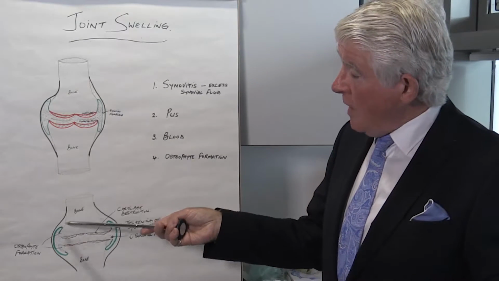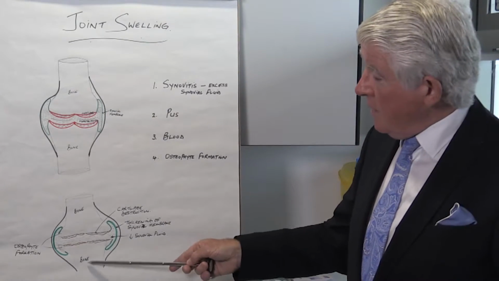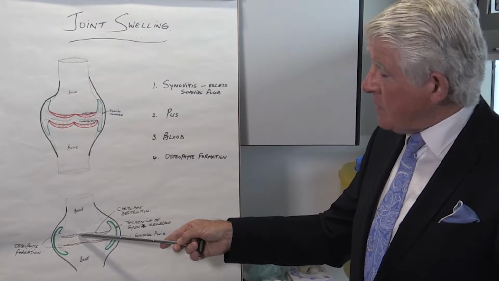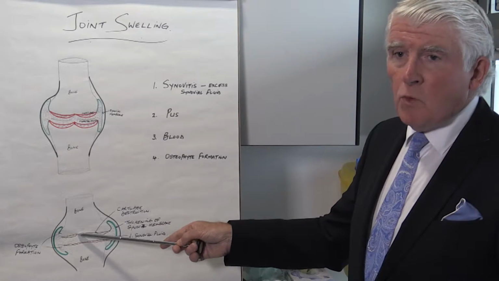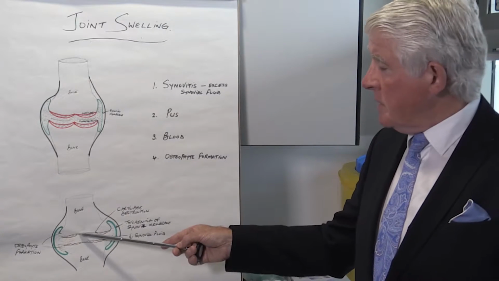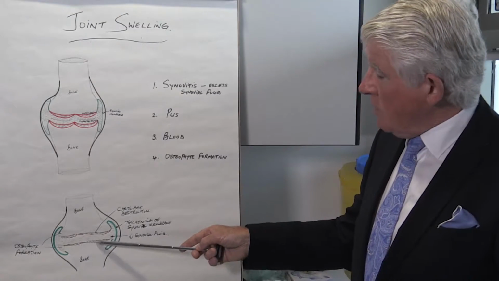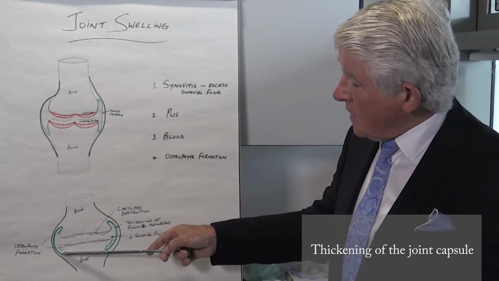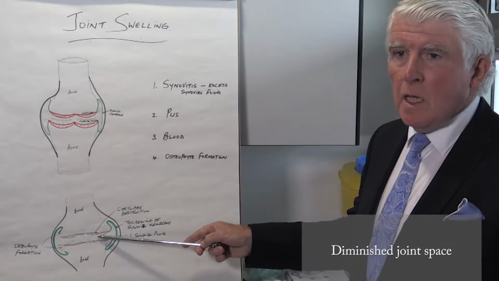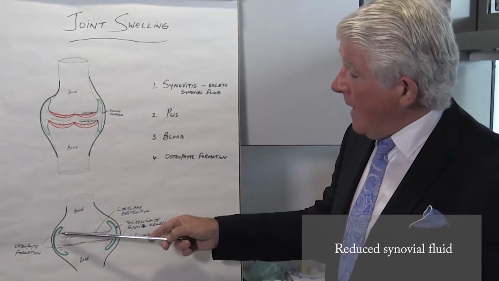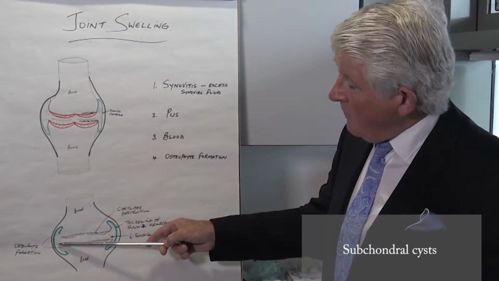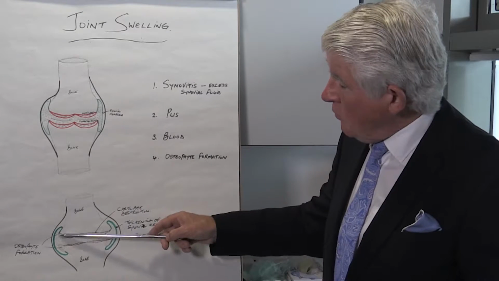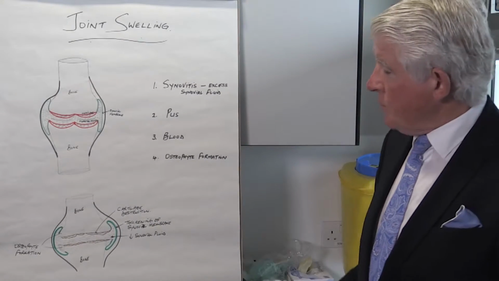When we go to, for example, a diseased joint that we get with osteoarthritis, here we have bone again. Now we have basically degeneration of the cartilage with gaps down to the actual bone itself, with bony erosions and sometimes with subchondral cysts. And we can see the cartilage here is eroded as well. And when this happens, we get thickening of the actual capsule, diminution of the joint space, diminished synovial fluid, and we then get osteophyte formation, which is projection laterally of the edges of the actual bone overlapping the joint itself.